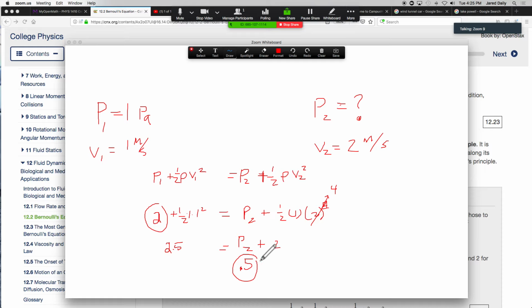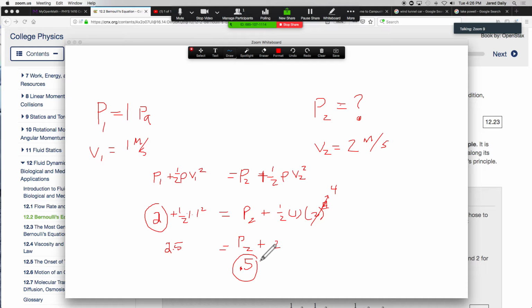Now, this is something that most people don't understand intuitively. Most people assume that if the fluid is going faster, the pressure is higher. For example, we call it a high-pressure nozzle on a hose when we put a nozzle on the hose that makes the water come out fast. But it's actually a low-pressure nozzle. A nozzle that makes the water come out faster is actually lowering the pressure of the fluid and increasing the speed of the fluid.